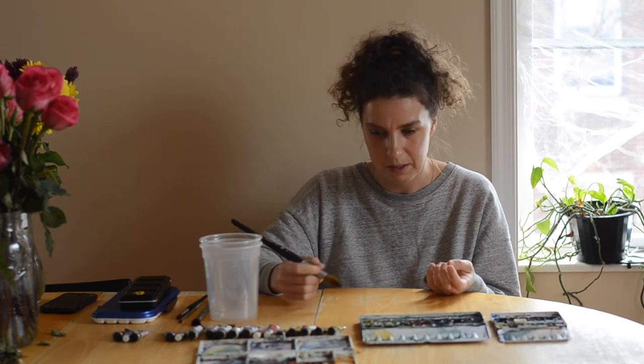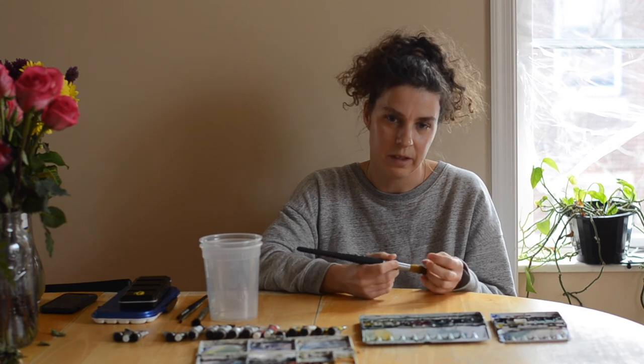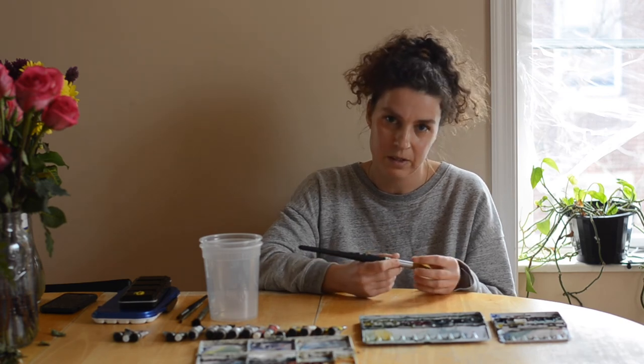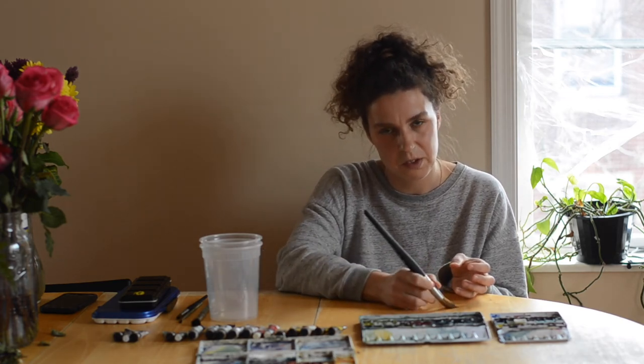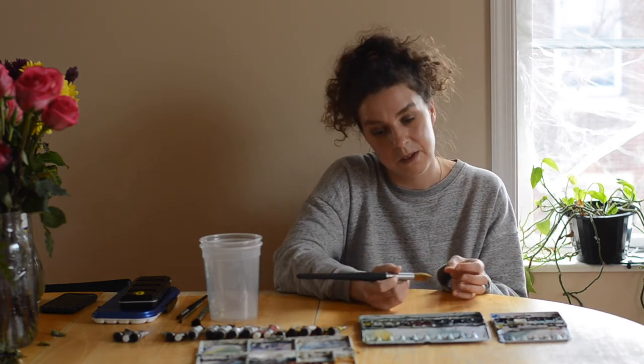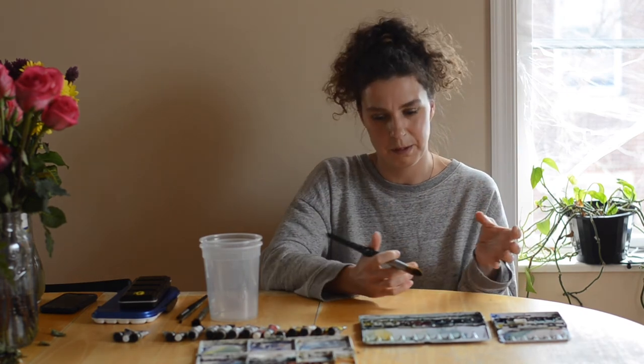So you'll have to keep dipping and keep dipping and keep dipping, and it will take longer and it'll be harder to paint, because after you keep picking up the pigment, the brush won't disperse the pigment onto the page in an efficient manner. And so that's the function of the brush: pick up the liquid, place it on the paper.